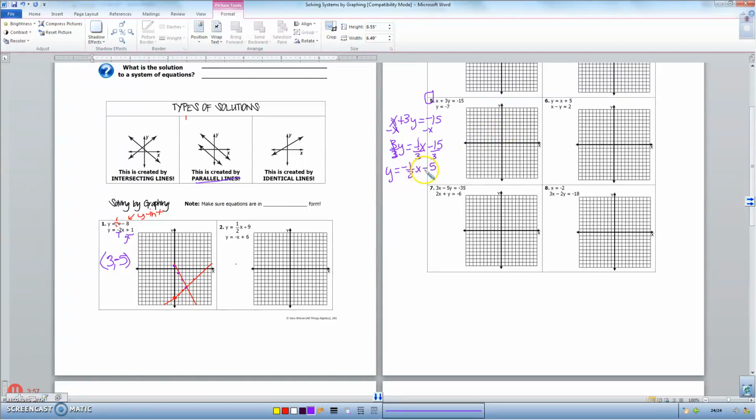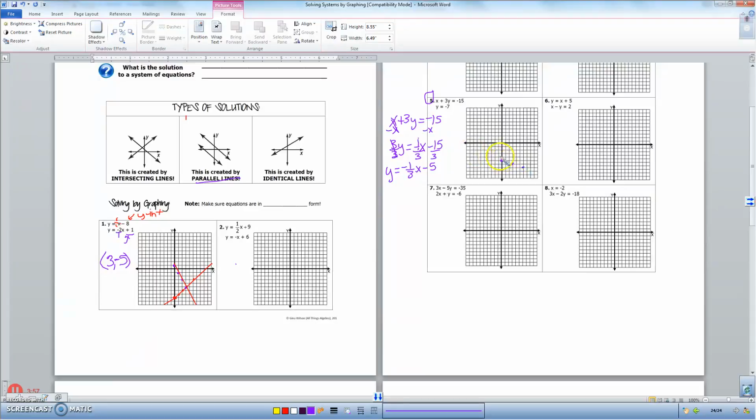So let's put a dot at -5. There's our dot at -5. And our slope is down 1 to the right 3. Now you only put the negative on one of your numbers, okay? If you do down 1 and left 3, you've got a positive graph. So we want to just put the negative on one thing. So down 1 over 3.